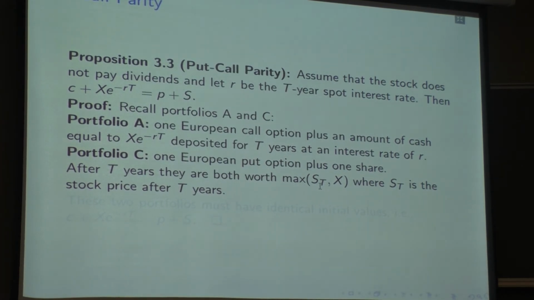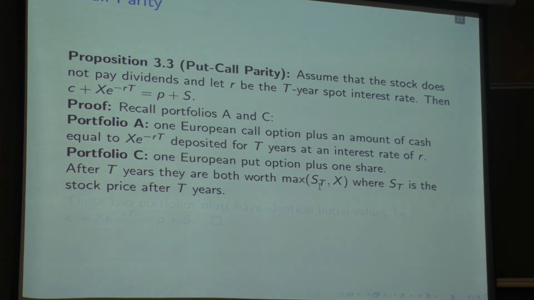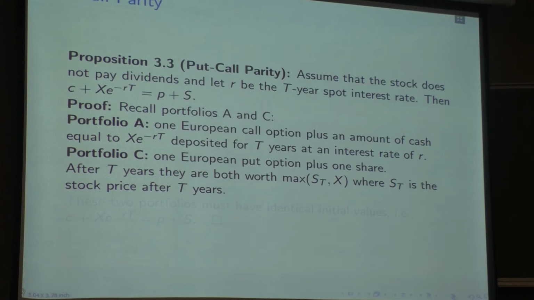Okay, so now we have portfolio A, we have portfolio C. We observe the prices of these two portfolios at time T, at expiration. We discover that at this time in the future, they will have exactly the same value. What can we say about the prices of these two portfolios at any prior time? They should have the same price at any prior time, including at the present, at time 0.